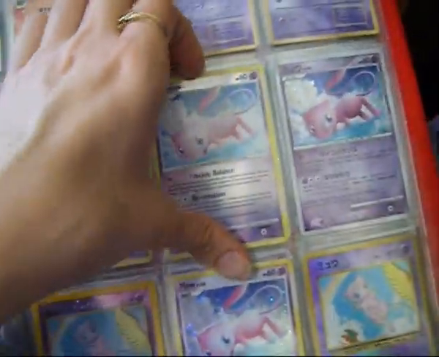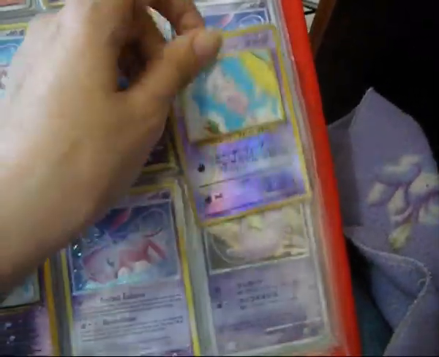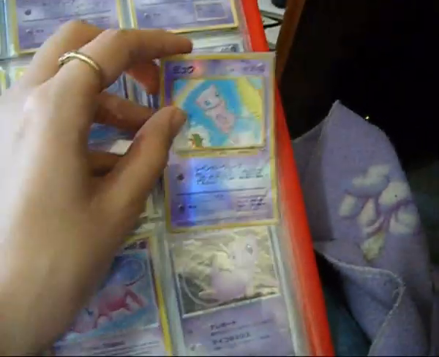they have the reverse holo, but it's not the same. It's not the cosmic foil, it's just ordinary sort of foil. I don't actually know the name of it. Ironically though, the Japanese version of the Southern Islands release has the same treatment.